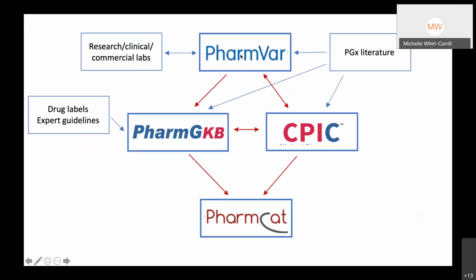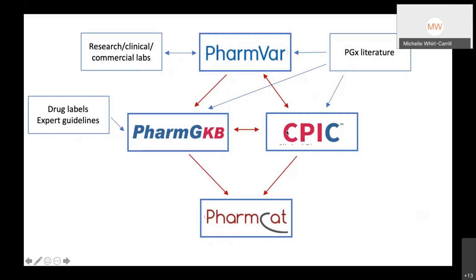So there's a lot of interaction. PharmVar's alleles are highly used. PharmGKB and CPIC are basically dependent on PharmVar's definition of those star alleles because the literature refers to them and the drug labels refer to the star alleles copiously, like I said, over and over again. And so PharmVar is our definitive source for what is the definition for each one of those alleles that people are talking about. CPIC also supplies PharmVar with that function information per allele.